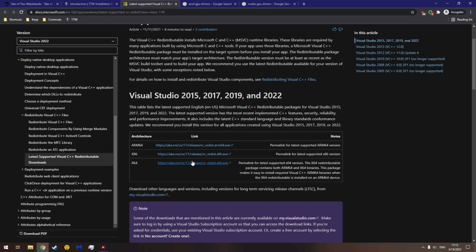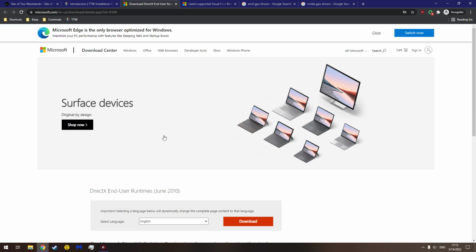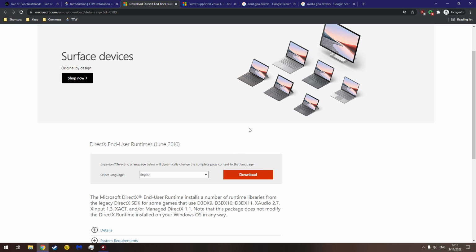Order doesn't really matter. For the DirectX runtime libraries, when you download it, it will be a compressed archive. So when you open it, you double click it, it'll ask you where to extract to. Just select your downloads, click OK, and then run the executable. It's somewhere in there. You'll know when you see it. It's an application file. This is just to make sure that you have DirectX runtime libraries installed. You should have them installed by default, but this is just a preliminary check.